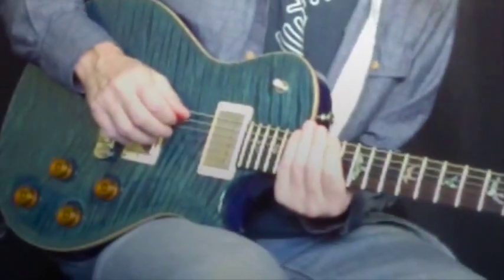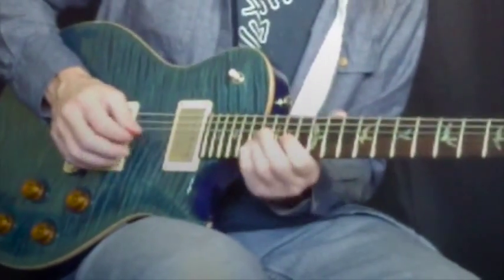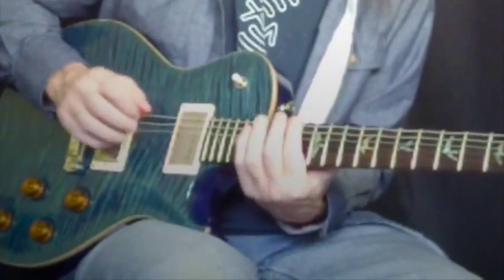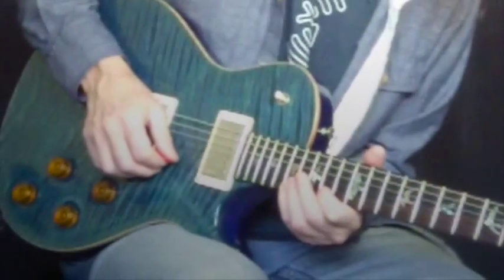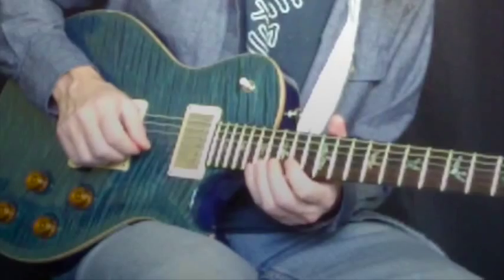And yeah, you hard rockers will say, well, that's what I play for F sharp minor. And it is, but in that case, the root would be there on the F sharp, but we're going to use A as the root. So yes, it's the same scale as you would use for F sharp minor, but the root is no longer F sharp, it's A, and it's kind of countrified.